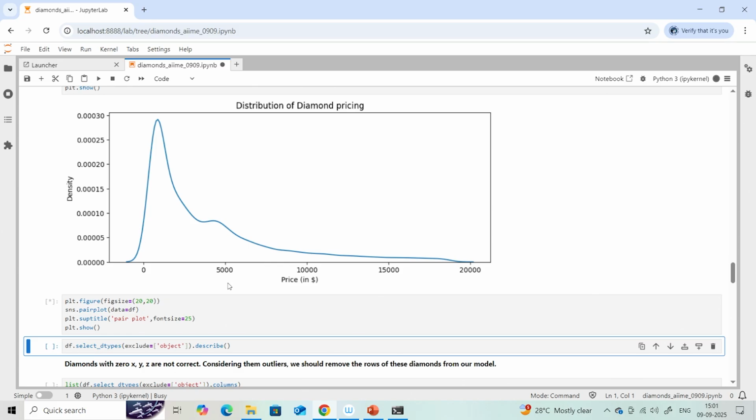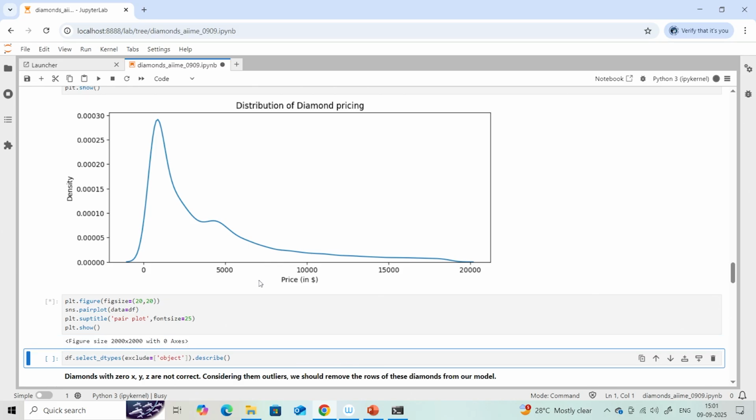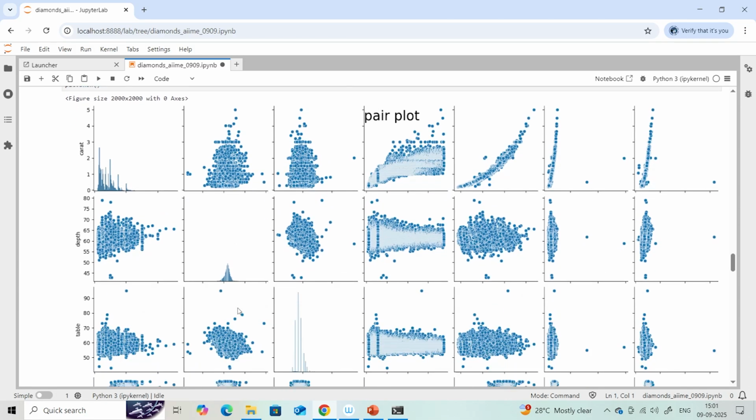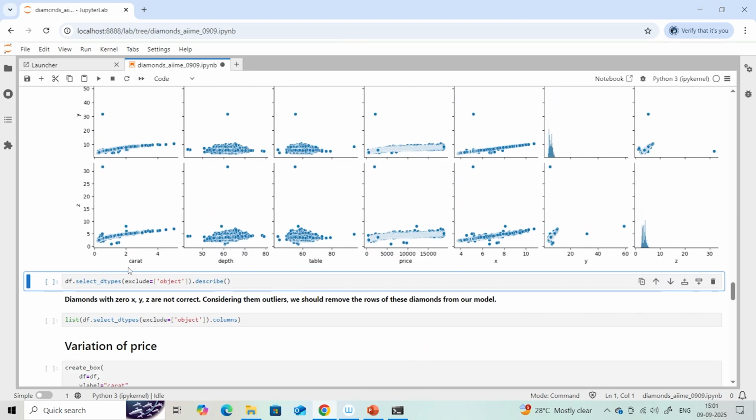So it will take time because this is a large data set and we are trying to get all the possible combinations. So now our pair plot is ready, and here you can see that the y axis will have features and the x axis will also have features. So all features are presented here with their counterparts.